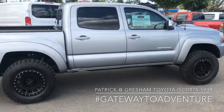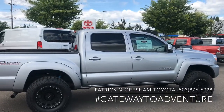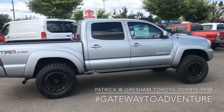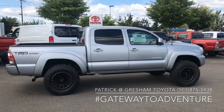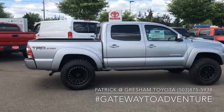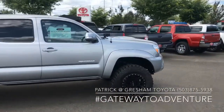The pre-runner is a model they don't make anymore, but back in 2014-2015 and the entire second generation body style, including the first generation body style, they sold a pre-runner version of the Tacoma. It essentially had the four-wheel drive suspension so it sat up high like a four-wheel drive, but it's just a two-wheel drive truck, so you get a little better fuel economy, a little less maintenance, and of course the price tag is lower.